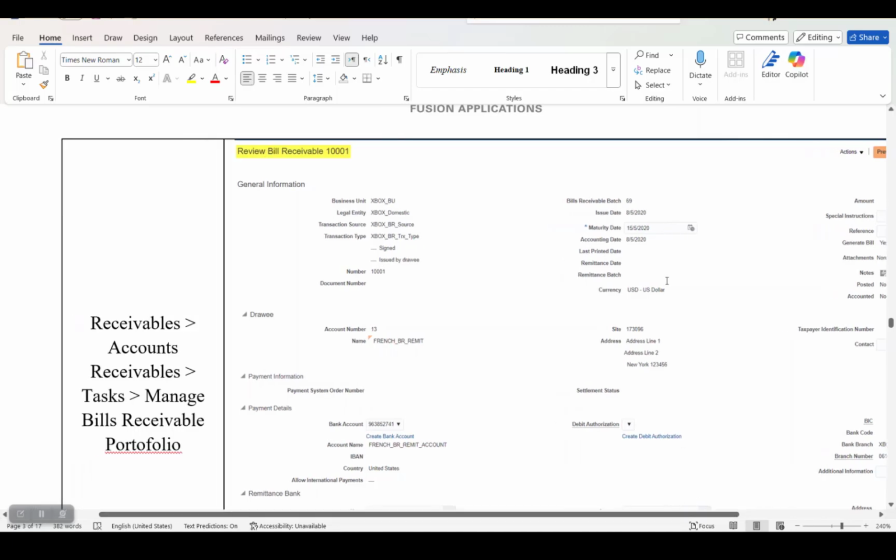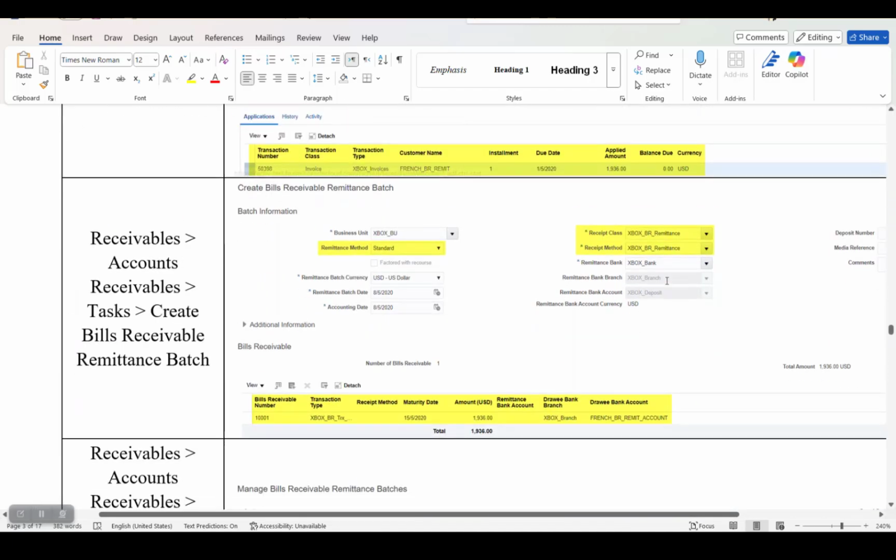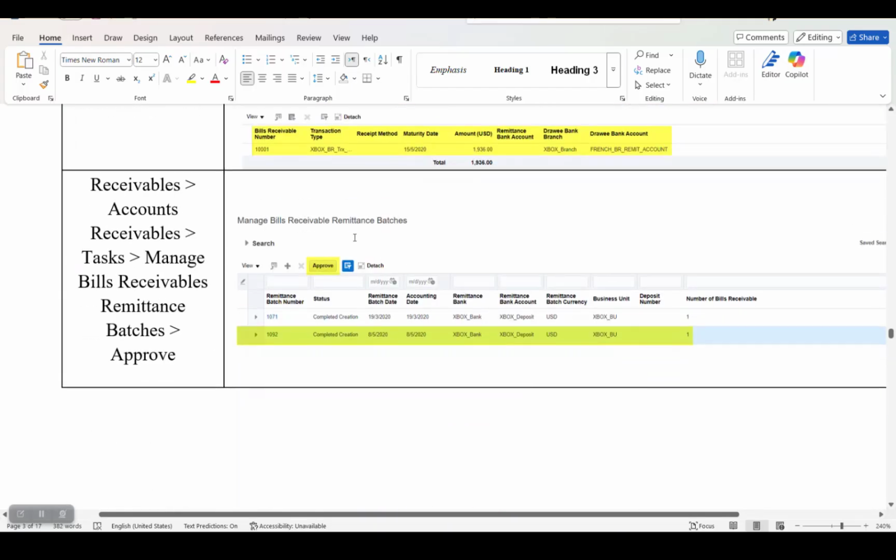If you assign this bills receivable remittance, what are you going to create? A remittance batch. So you just go to task, create bills receivable remittance batch, select everything again, receipt class, method for bills receivables, standard, and the number of the bills receivables here to create the bills receivables remittance batch.